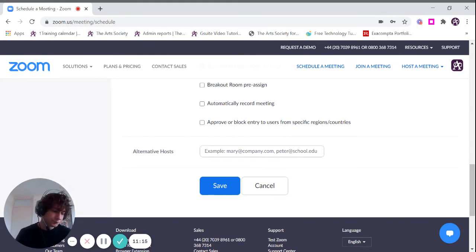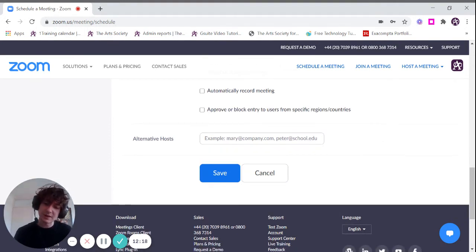The only problem is that in, I think it was autumn 2020, they made it so that if someone is going to be an alternative host, then that person has to have a licensed account of their own, which isn't really economical for societies to have two licenses. We're paying for two licenses. The easy workaround would be to just have your profile set up with a shared login email and password. Basically, as long as anyone has that email and password combination, then they will be able to access the account at any time and from any device and schedule or host meetings and or webinars.